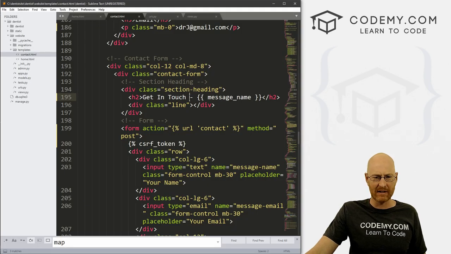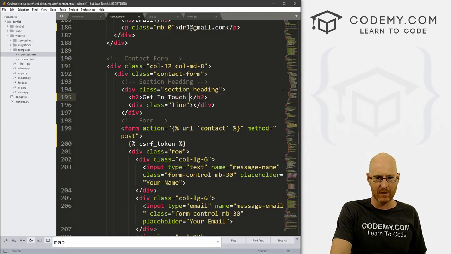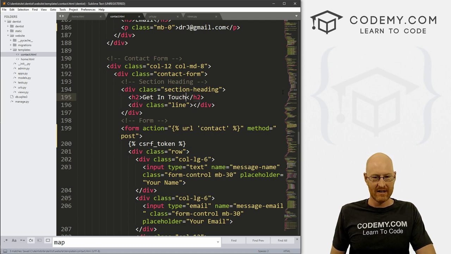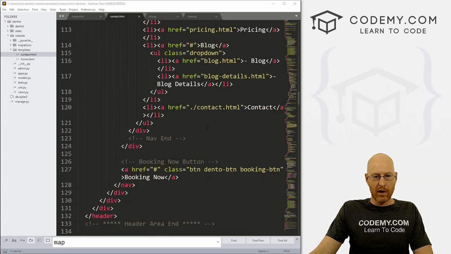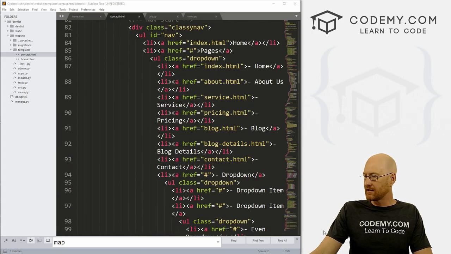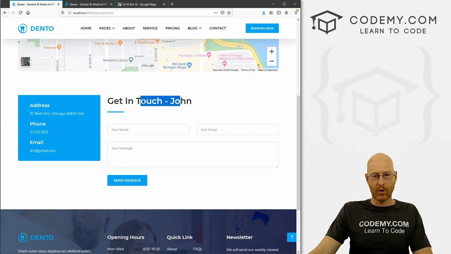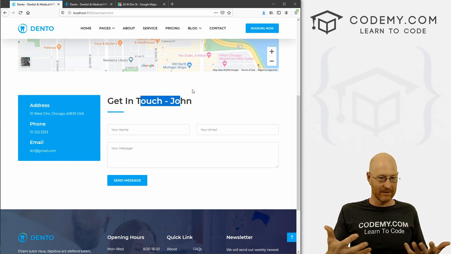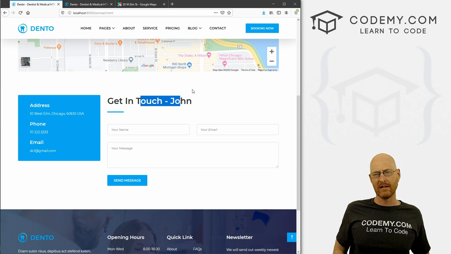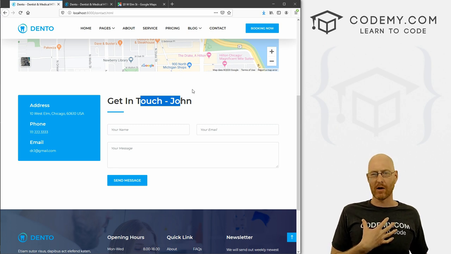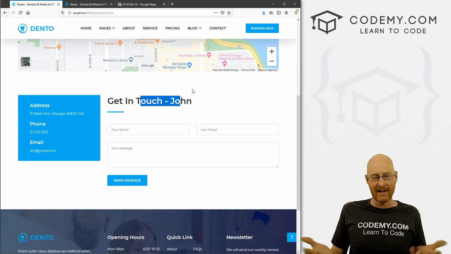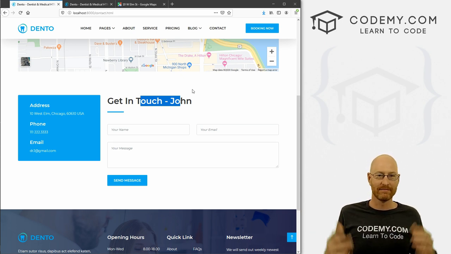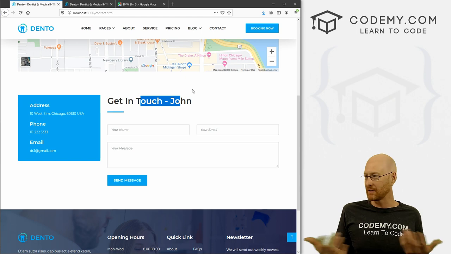So now I'm going to get rid of this little bit right here. We don't actually want that. It was just for testing purposes. So go ahead and save that. And okay, so we're pretty much ready to go now. Now we just need to set up this form to actually send us an email when somebody fills it out and clicks the button. Now we don't want to send us an email. We're going to want to send the dentist an email, right? We'll send it to his receptionist probably. And she'll then do whatever the dentist wants her to do with it, whatever.